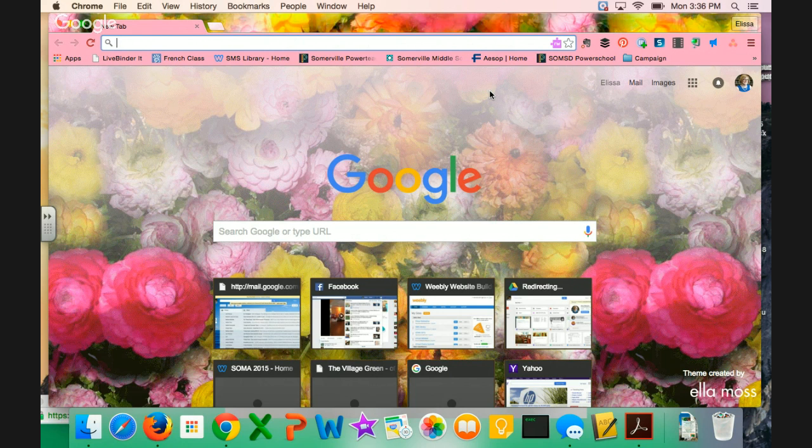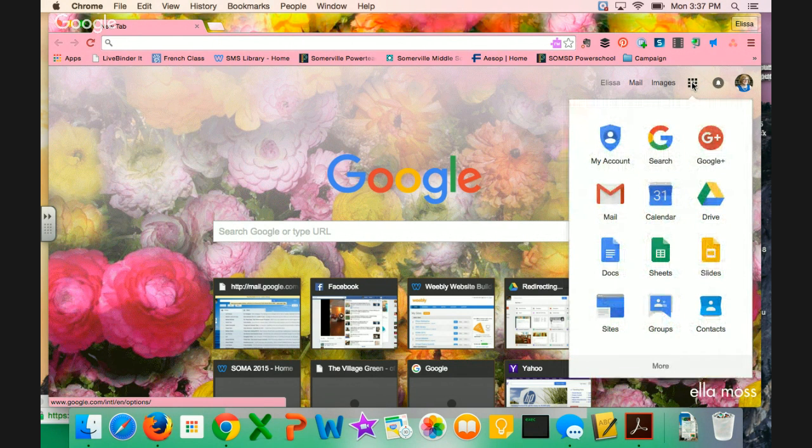Now, Google Chrome is the preferable browser to use because that's the one that Google Docs and stuff tend to work best in. But you might have Firefox or something like that on your computer. That's okay. I'm in Google Chrome right now. If you see up here, do you guys know what that little box thing is? Have you seen that before? That's my favorite tool in the world.